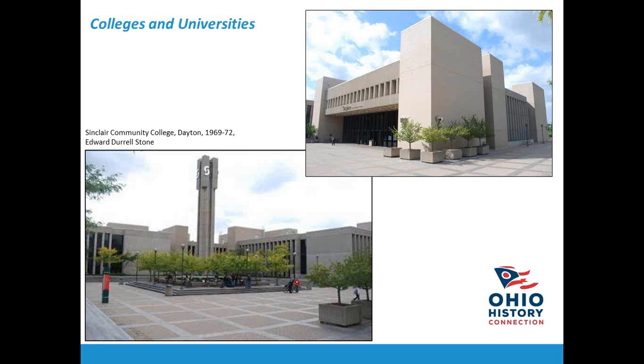During the Rhodes administrations, we went from 6 state-funded colleges to 12. We doubled the number of state-funded colleges throughout the state, and we saw the development of these community colleges, such as the Sinclair Community College in Dayton, designed by Edward Durrell Stone. And these are mostly urban college campuses. Again, developed and designed and placed within the urban environment.